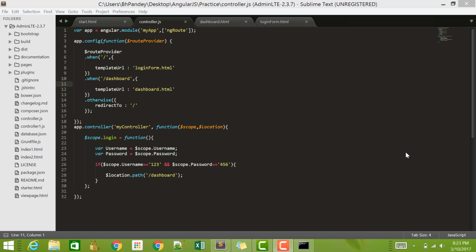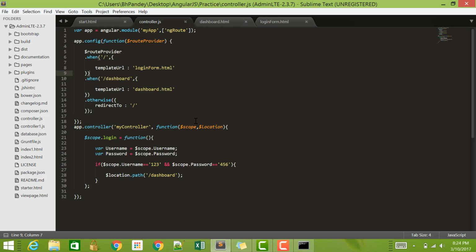In this session, we'll be learning how you can secure your application. Suppose a user hasn't entered the right username and password, so he should not be able to enter your application, right? In the previous session, we had a form with a username, a password and a button, and if you entered the right username and password, you were navigated to another page, the dashboard.